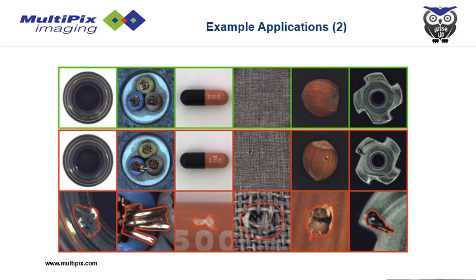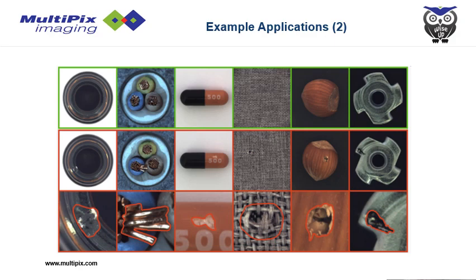We can see that there are some cores protruding out of the end that's been cut and actually going across onto or close to one of the other cores, which would obviously be a problem. It's almost touching. The third one along is some kind of pharmaceutical capsule, and again there's a defect there in the coating. The fourth example is a textile material. As we zoom in, you can see there's some broken weave in there.